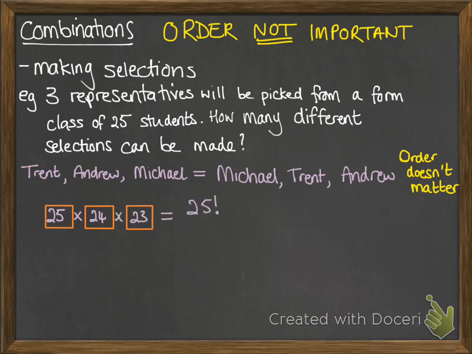We've got three spaces to fill. We could think about it like this: 25 people we could pick for the first place, 24 for the next, and 23 for the next. That's similar to permutations, but because the order doesn't matter, we can arrange those things at the beginning in 3! ways. Those different orders don't make a difference, so we need to divide by how many ways those first three could be arranged so that we don't get repeats. We divide by 3!.